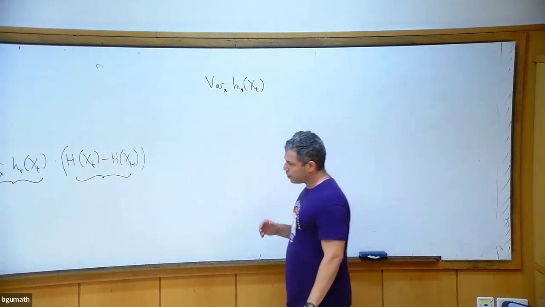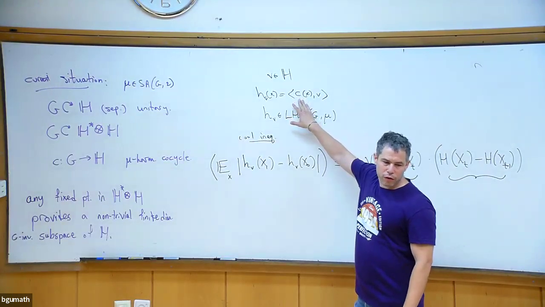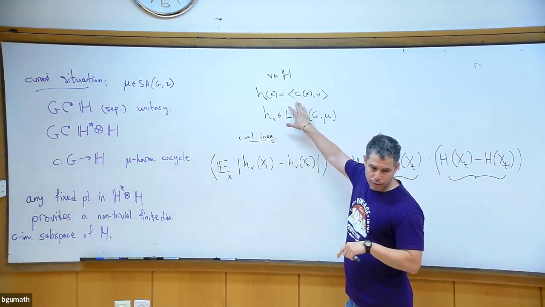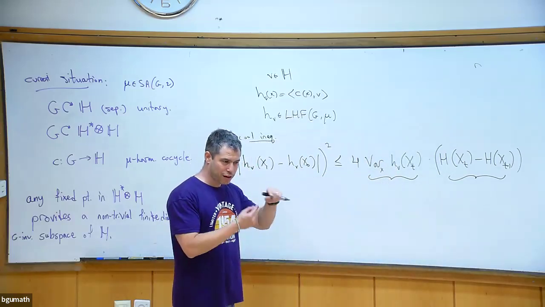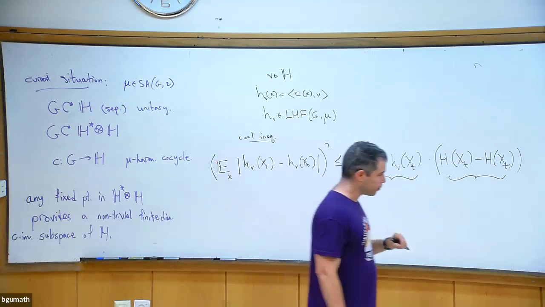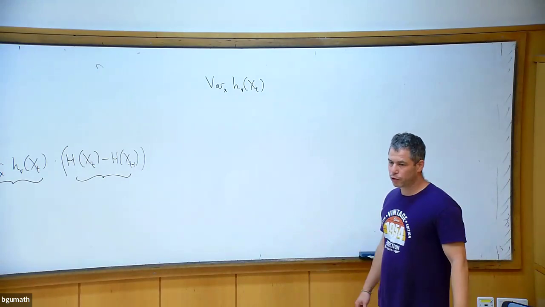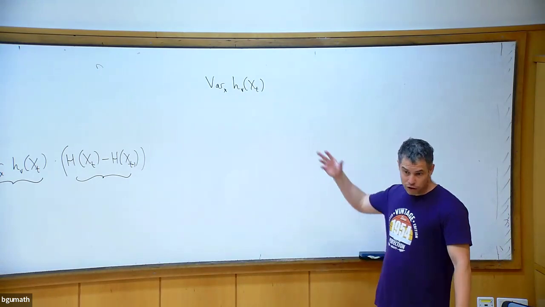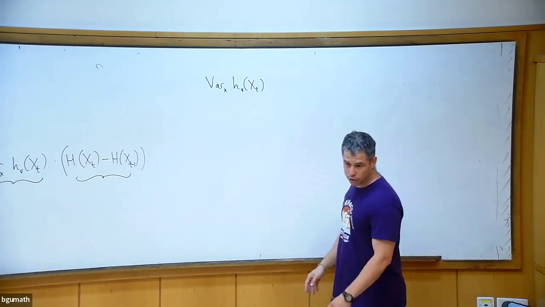And what you should be thinking about is that this is replacing a homomorphism. This was an honest to goodness homomorphism. If there was no twist in the action, then H would be a homomorphism. And if you look at the variance of a homomorphism, that's exactly the second moment of a martingale. So you start getting things which are very convenient. This is very close to martingale theory, and this is part of the intuition why you want to look at these harmonic cocycles, because it's not exactly a martingale, but almost there. In fact, H is a martingale. You're looking at squares of martingales. That's nothing more than that.